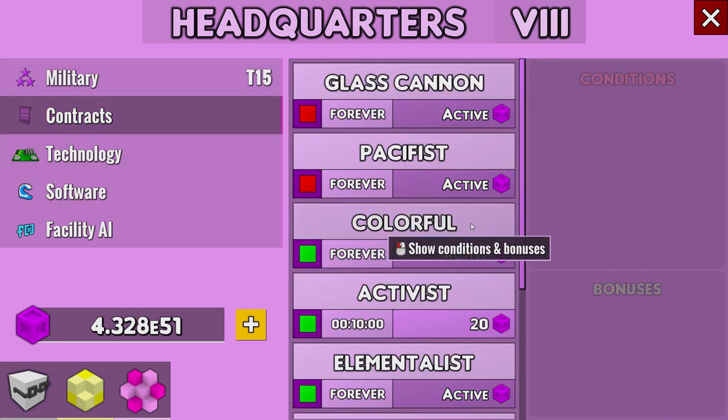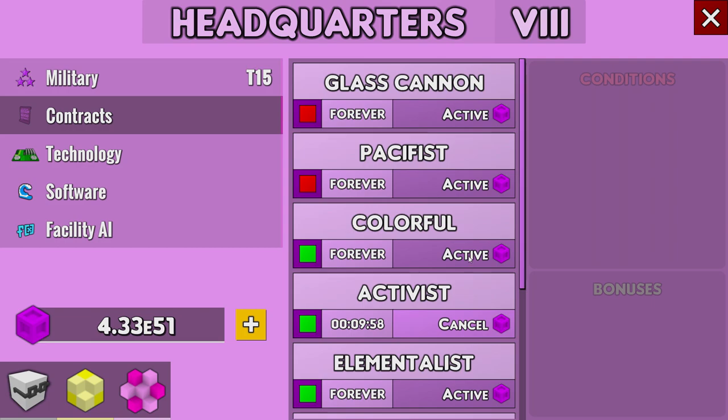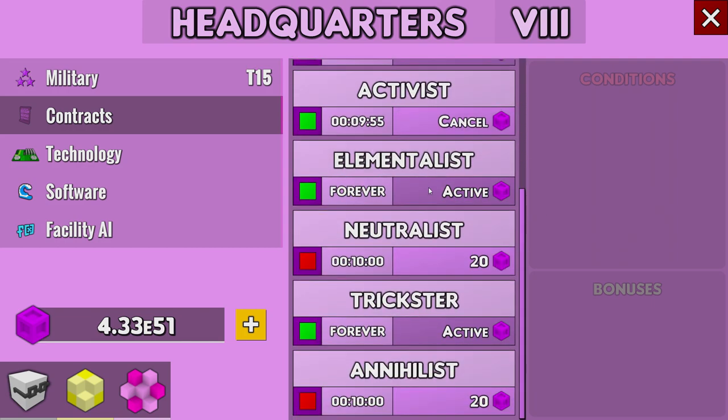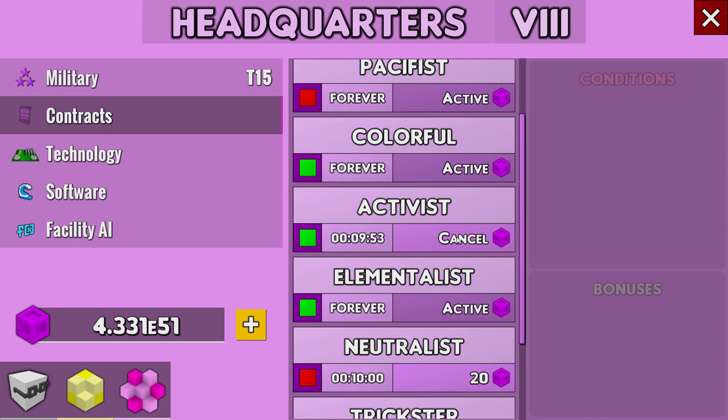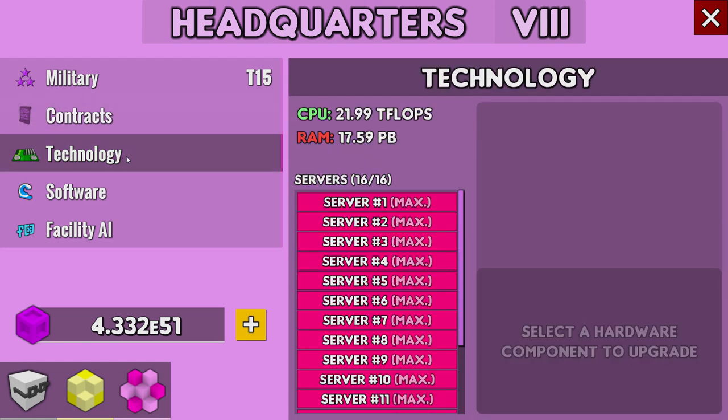For contracts, I didn't find anything new, I think. Oh, there's this though. That's because I have a new blueprint, that's right. Can I make this permanent? I don't remember. I don't really care about this because I am not gonna do any jump cuts, but I'll figure out if it's just temporary or forever. Like, those are forever. Oh, doesn't matter. Conditions is to have at least 5 active modules, which I do.